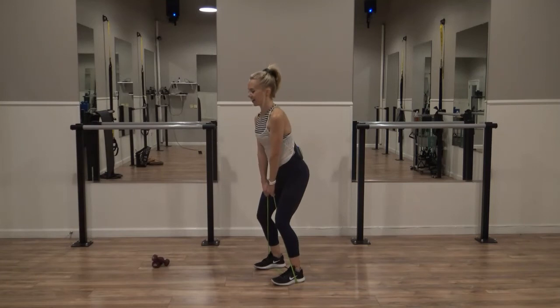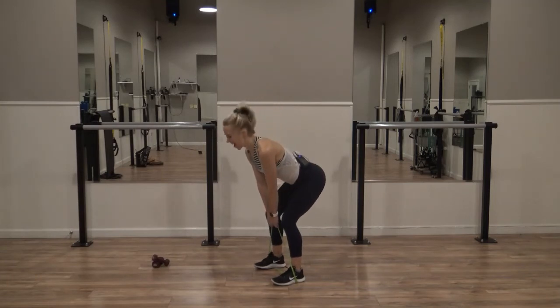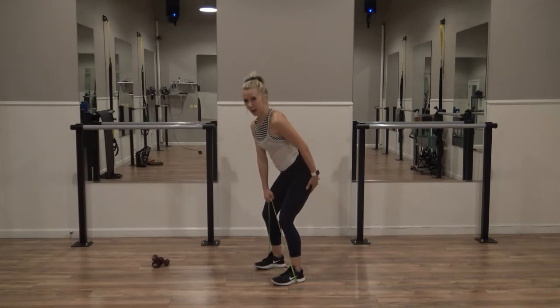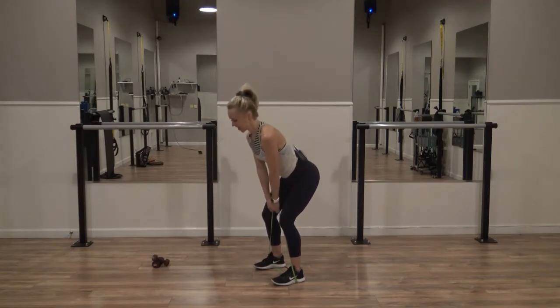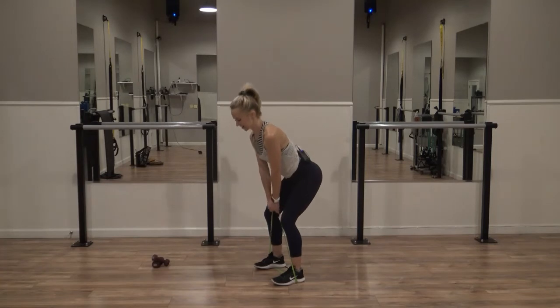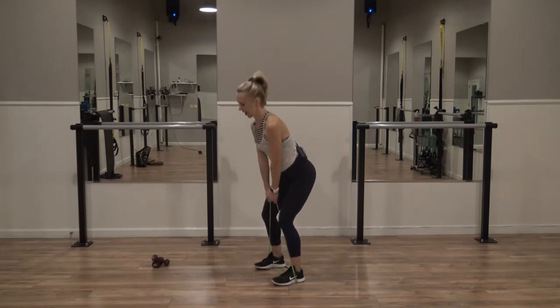All right, ready? Take it halfway. Let's go. Lift, down, lift, and down, lift. And down. Good. Really working that hamstring, that booty. Come on. Lift and drop. Lift. Drop. In four. Get it. Three. Yes. Two. All right.